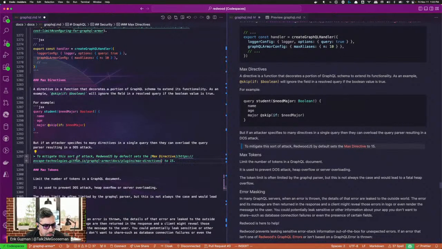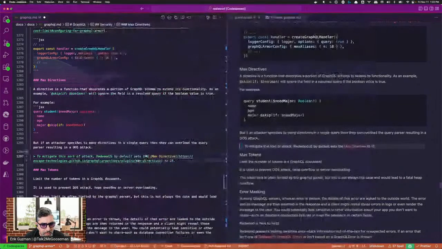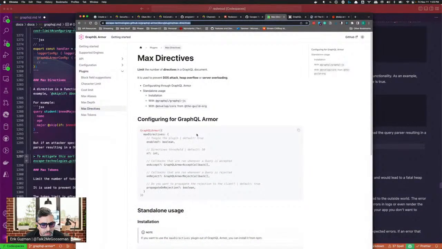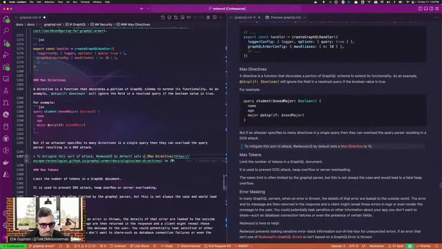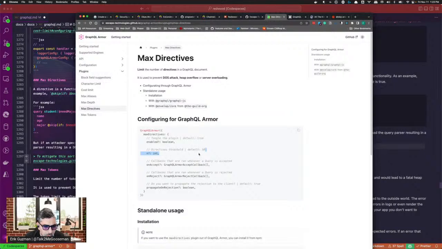To mitigate this sort of attack, Rogers by default sets a max directive of, let's see, 50.